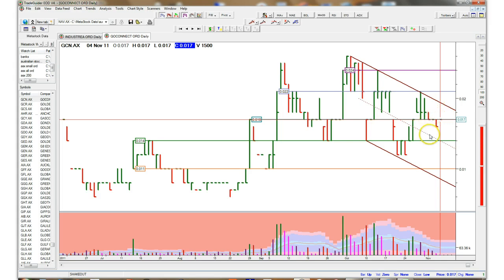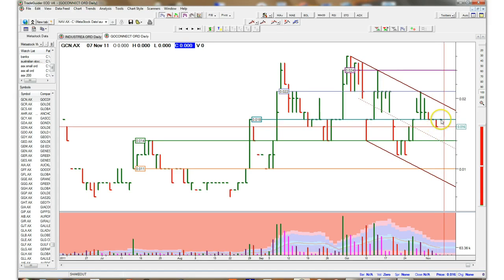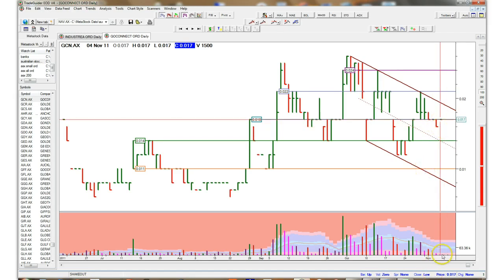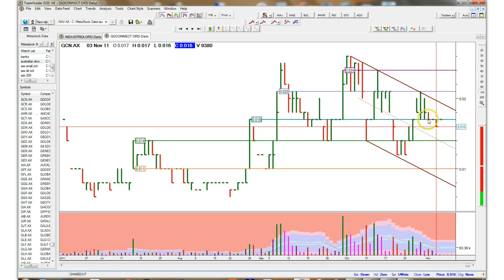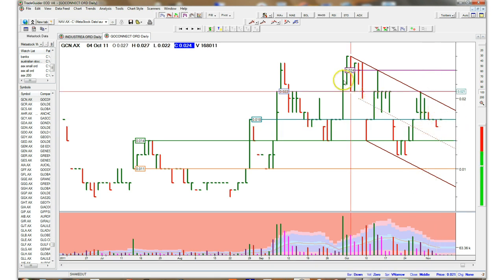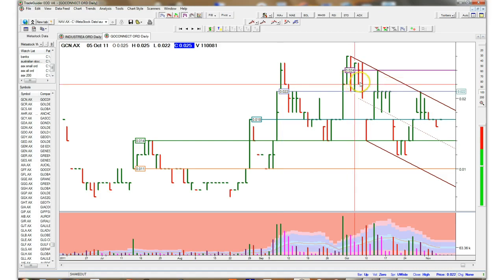There, I'm probably leaning towards this downtrend channel still playing out and coming lower. There's not a lot of selling pressure there, but there's not a lot of response to it either. And the next bar, no selling pressure, so the next bar closes a bit higher, but there's nothing really, no volume at all there, so not a lot of interest from the smart money, and that starts becoming a bit of a worry, because it could mean that they've packed their bags and gone home after distributing up here.